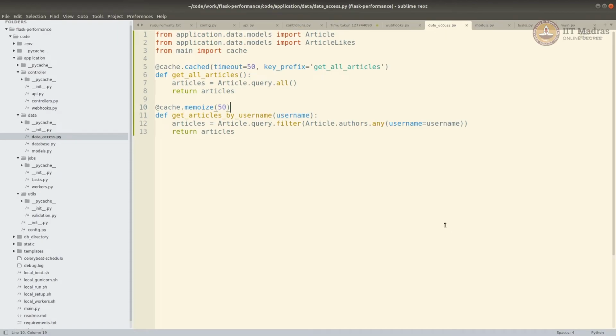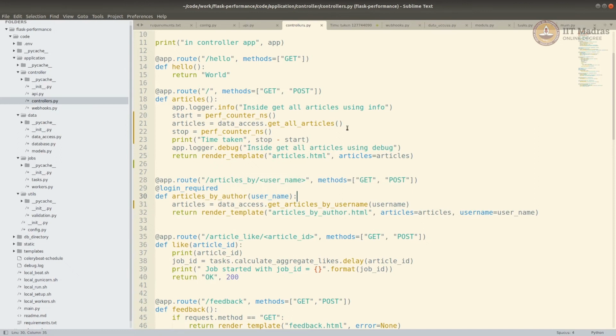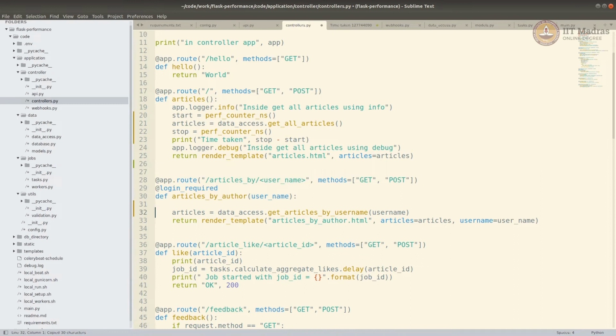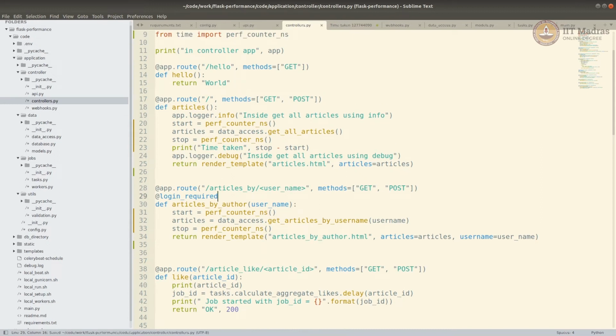So let's try that also. Let's go back and add similar timeouts, timers for the same. Okay. I'm going to remove login required for now.